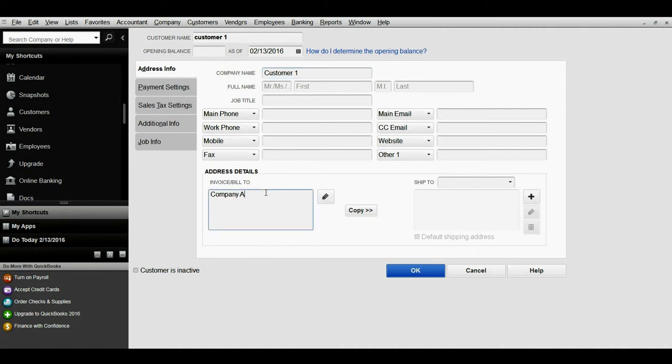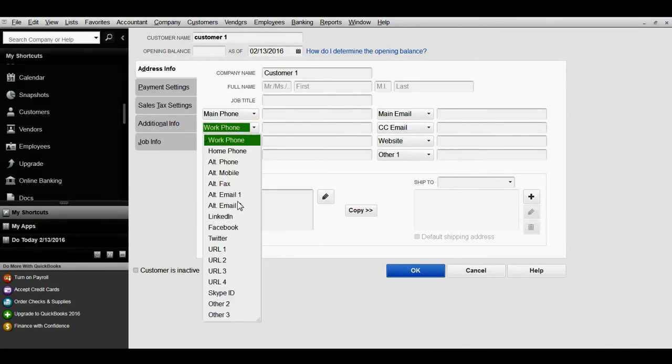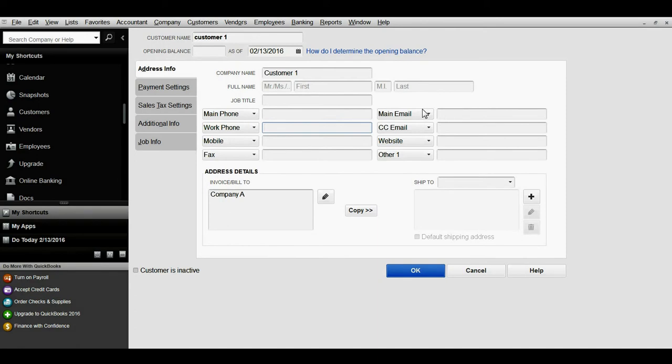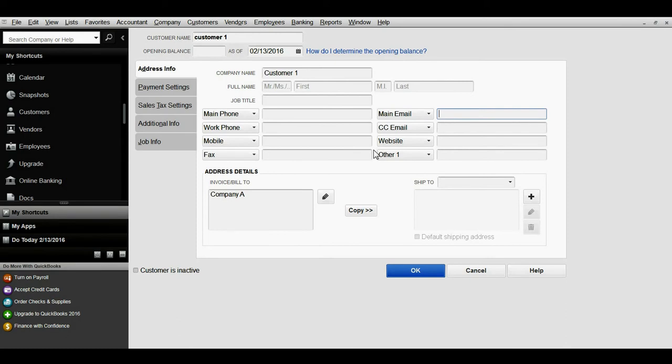Now, you'd put their address. And as you can see, phone, work phone, and you can change what it is. It kind of defaults, but you can put all this information. It's like their profile, their contact's name, their title, and then the invoice or bill to would be the customer name and address. When I create invoices, you will see then how this all works. This is what will appear there.